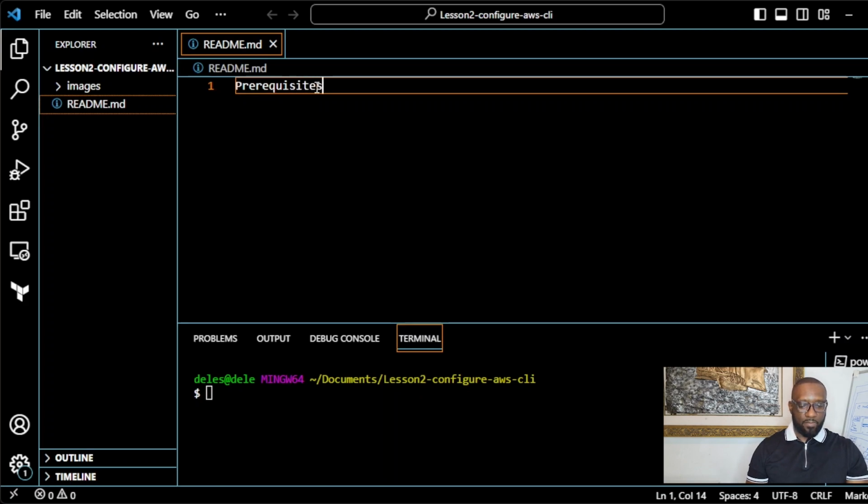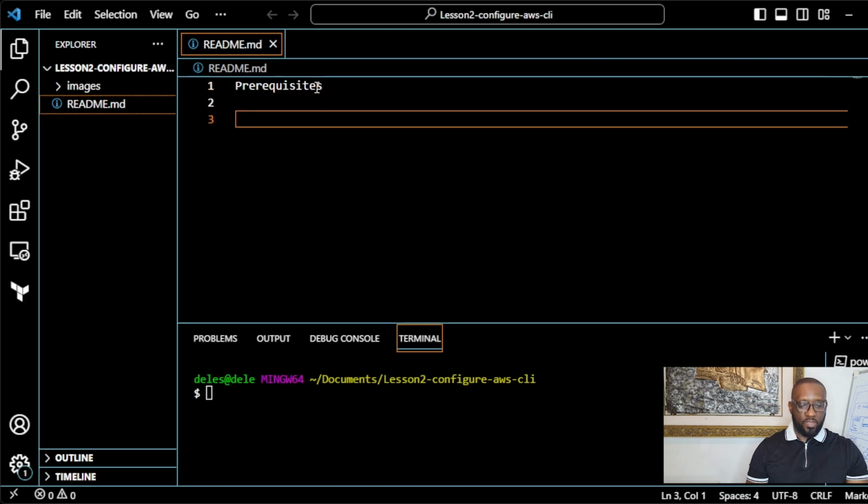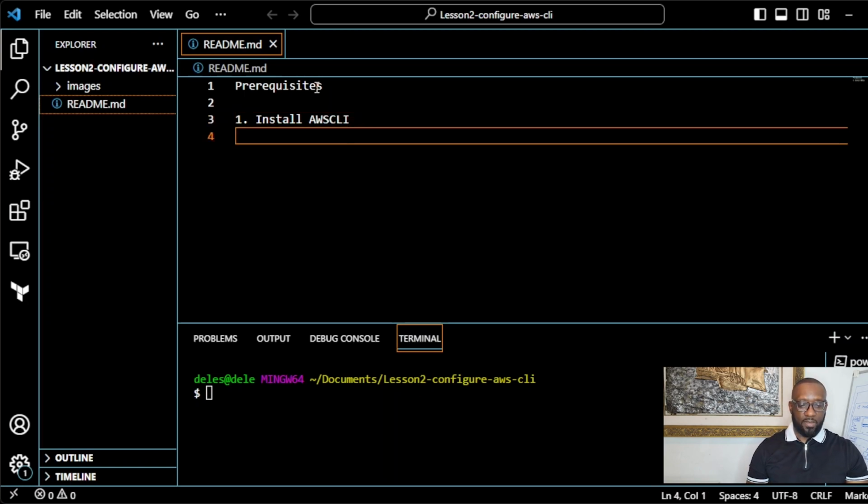So what's our task today? First things first, you need to install the AWS CLI. I'll post a link here to do that. Or you can go online and look around, there are many places that explain how to install it. You can install for Windows, Mac, or Linux, whichever system you use. So let me just get the link and post it here. At your own time, there it is.